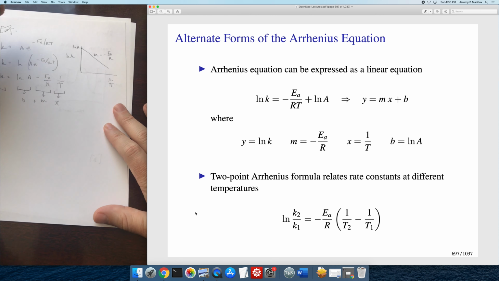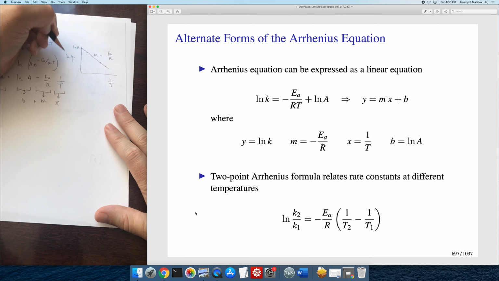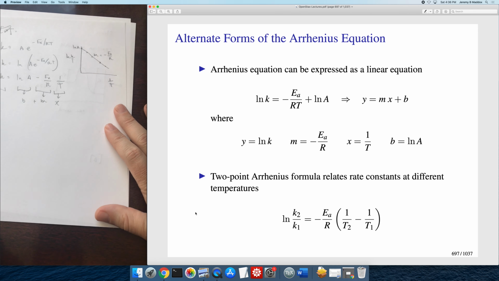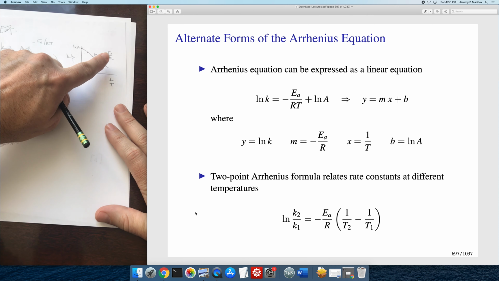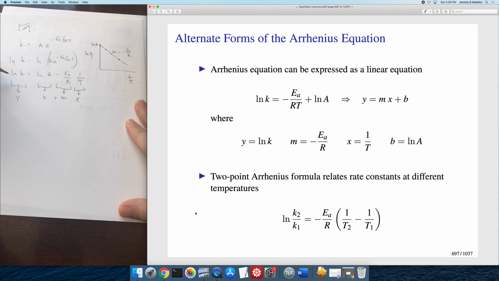So what you can imagine doing is, let's say, your initial rate method that allows you to determine k at a given temperature. You then repeat all of those experiments at different temperatures and then plot the calculated value for the natural log of the rate constant versus 1 over the temperature. Do a linear fit. The slope is equal to minus the activation energy divided by R. So by doing temperature-dependent kinetic studies, you can determine the activation energy and the frequency factor using this linear form of the Arrhenius equation.